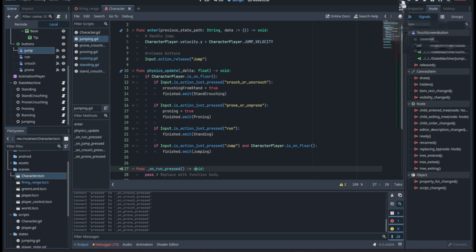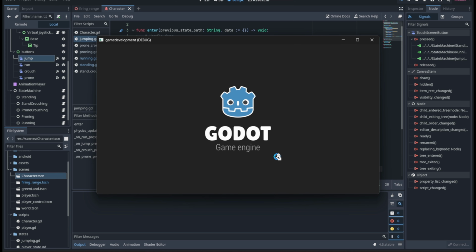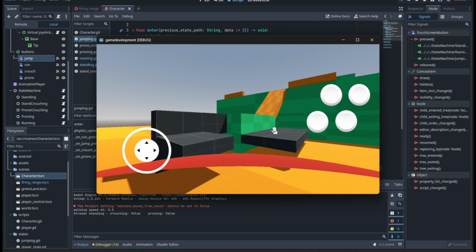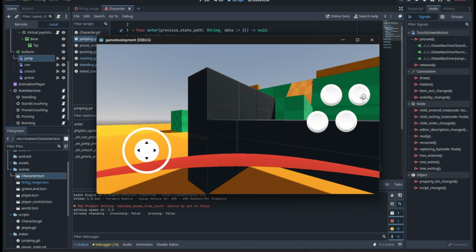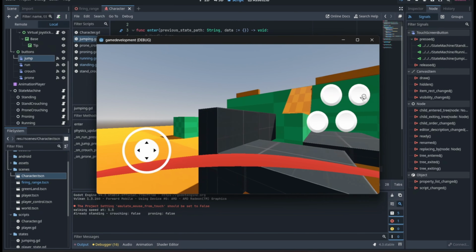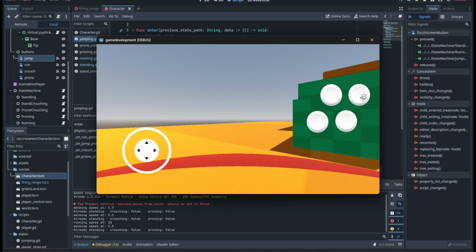Okay, since we already did the code for each of the three states, it should work. Right now I am jumping with the keyboard input. This is the jumping button. So if I run or walk or idle, it should always jump. I am walking, run, should jump. It is jumping. If I am idle, it should also jump. Yes, it is jumping, thanks to the two action methods, action press and then action release.